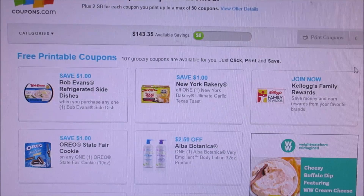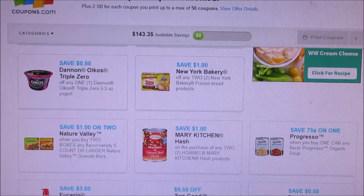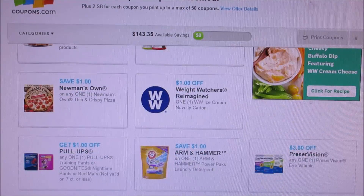Another thing I want to say is make sure you guys check your Saving Star and add some stuff. They did add some, because every time I say I did this on Saving Star, a lot of people say they didn't get it — it's because you got to add it right away. Sunday's the day to add Saving Star.